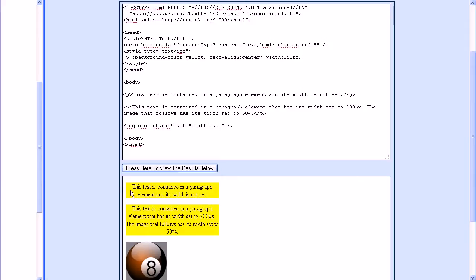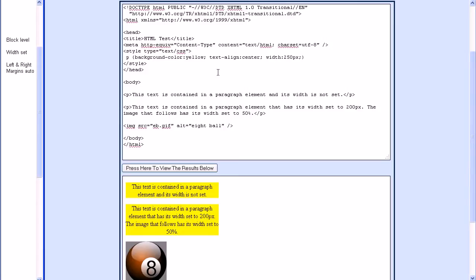The background of the paragraph element is set to yellow, but the paragraph element itself is not centered within the page. So I'll show you how to center the entire paragraph element in the center of the available space here. Centering things in general requires 3 properties to be set, and I've got these listed right here. The first one is that the element needs to be a block level element. And since we're centering this P element, the P is already a block level element. And then we need to have a width set, and we just set the width to 250 pixels. So then the last thing that we need to do is we need to make sure that the left and right margins are set to auto.